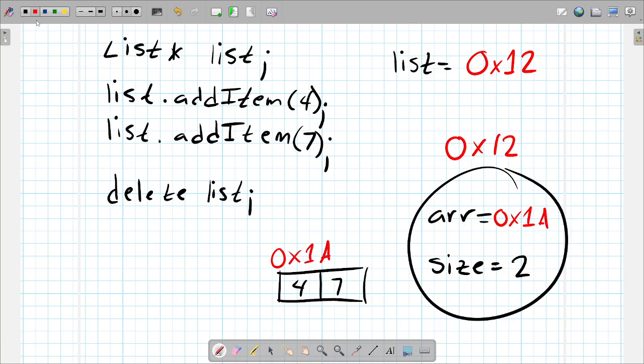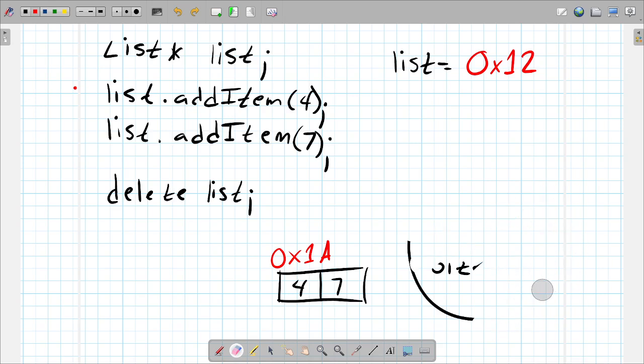Because of that, if we ask it to delete the list on this line of code, what's going to happen is it's going to simply, like it did with the person, destroy the object at address 1, 2. So it'll kill this bubble and everything in it, including the pointer to the array and the size. But notice it didn't do anything to the array itself, because all it's going to deallocate is the things that belong to the list, which is the pointer to the array and the size. So it destroys the pointer, but not the thing being pointed at, because that's not actually inside the bubble. It doesn't belong to it.